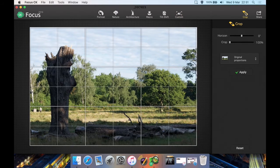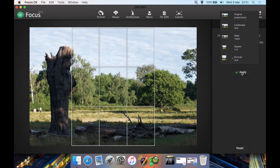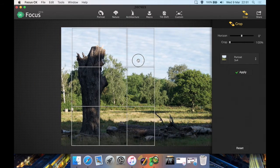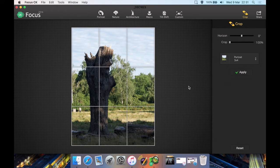We can also do a crop, and we can do horizontal crop. We can do original proportion. So we can have landscape 4:3, widescreen 16:9, square 1:1, portrait 3:4. You're probably mostly going to be using one of these three: wide, landscape, or portrait. Probably either portrait or landscape the most. I mean, portrait or wide the most. So if we wanted to crop this to portrait and just sort of select the tree, we can. We can do it something like that. Then we can hit apply, and then there's our crop.